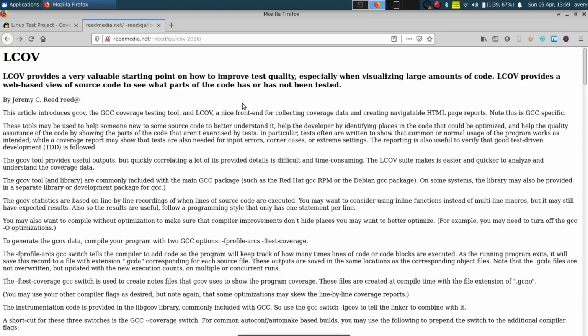We're going to be showing how to use a tool called LCOV. Basically what this tool does is a graphical interface. It creates a little HTML document so you can see how your code is running. It'll show you the lines of code that are being run, what's not being run, and for the ones that are being run, it'll show how many times they're run. So we're going to go ahead and install it, and I'll quickly show you guys how to use it.